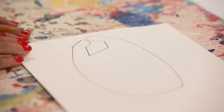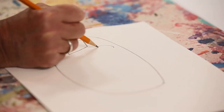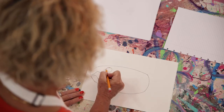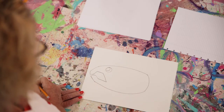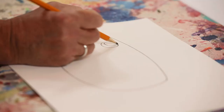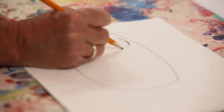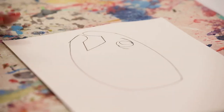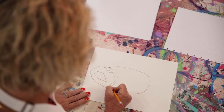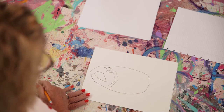Now we need to give our salmon some eyeballs so he knows where he's swimming. Right above the mouth, give him a big giant eyeball — they have a long way to swim, so they've got big eyes. Then give him a pupil so he can see where he's going. Most salmon are on a big mission, so they're very serious fish. Give them a serious expression with an eyebrow up top and a little expression eyebrow down there. We all know that fish have gills, so give our salmon some gills. Is everybody following me? You're more than welcome to pause the film and catch up.